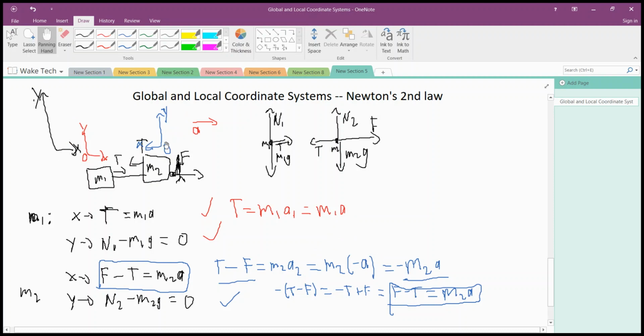Usually, you'll stitch your coordinate systems together when using Newton's second law by finding what the acceleration vector should be. So I knew my acceleration in the red coordinate system was to the right and therefore positive, but since my acceleration is to the right in my blue coordinate system, it was a negative acceleration, but they had the same magnitude because they're both moving as one object.